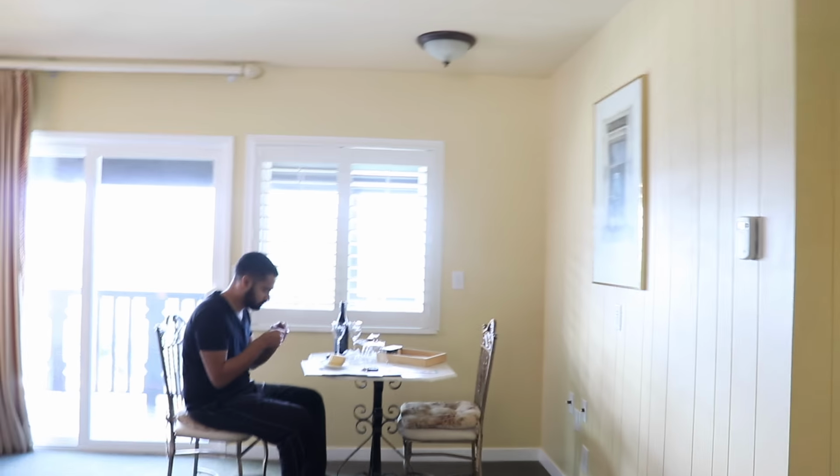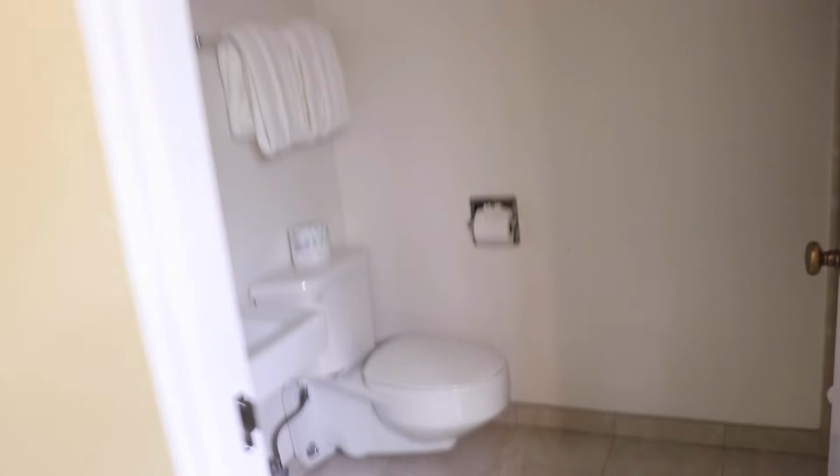So we got this really cute king bed, and then check out this fireplace. That's a really nice homey touch, and it was gas, so you literally just have to flip a switch to turn it on. Oh, is there a TV in here? Oh, there's a TV. And this place does have free Wi-Fi as well. And then we have this bathroom, which is huge for a hotel. And we've got a closet and then a separate little toilet area with the shower, so lots of space. I can be getting ready while Adam takes a shower or something. But yeah, this place is really cute.